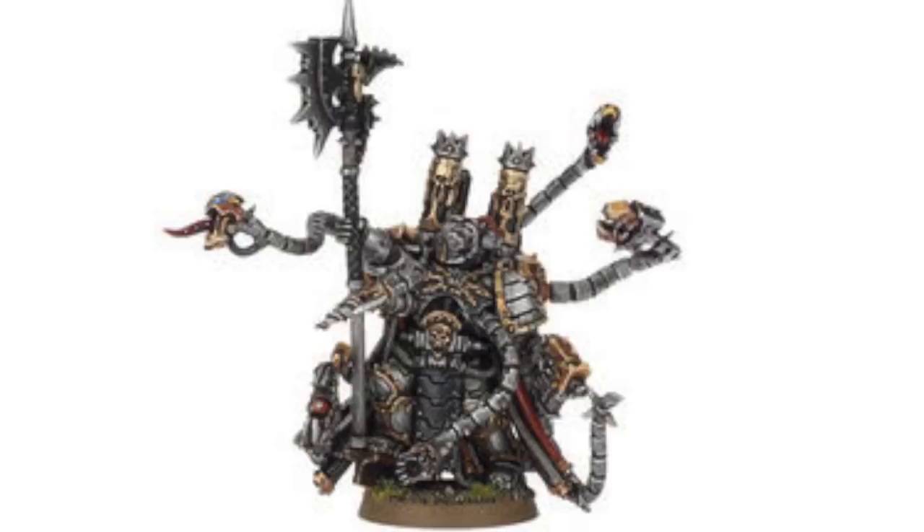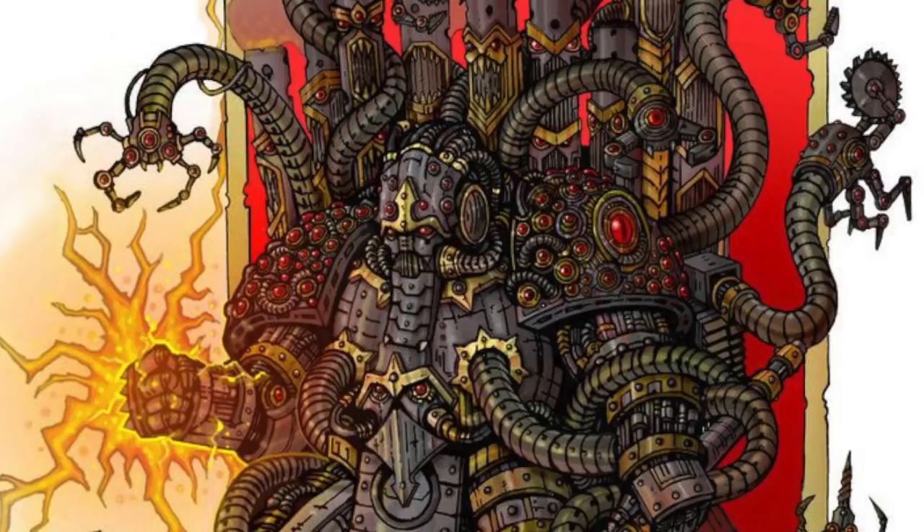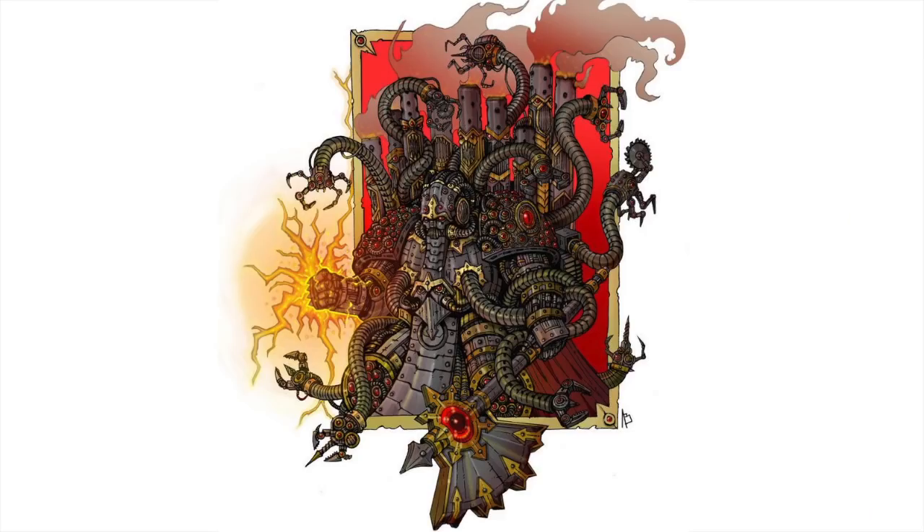You can have eight arms, four arms, or just one tendril — it all depends on what your Warpsmith or marine needs. Usually you can see a variety of weapons fitted to them: a bolter, a melta gun, a flamer, and even power weapons can be wielded by these tendrils. If you want a more in-depth video on these, check out the video Gershwin did yesterday — I'll try to leave a link at the end.